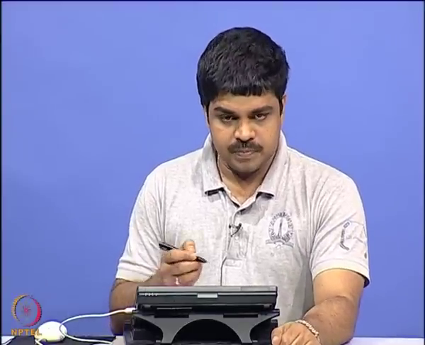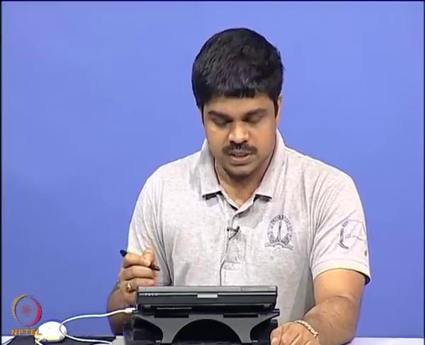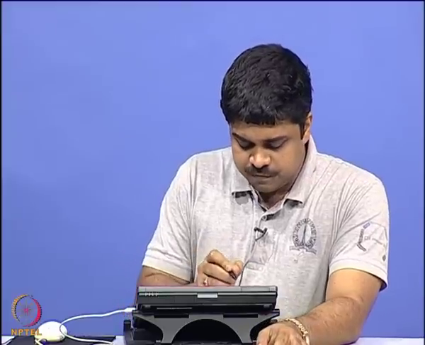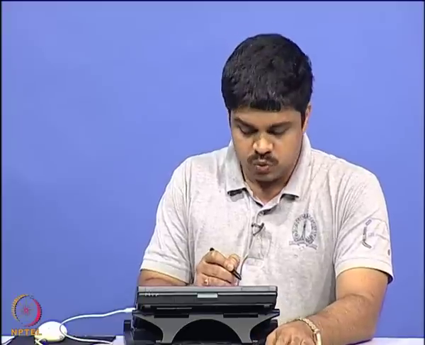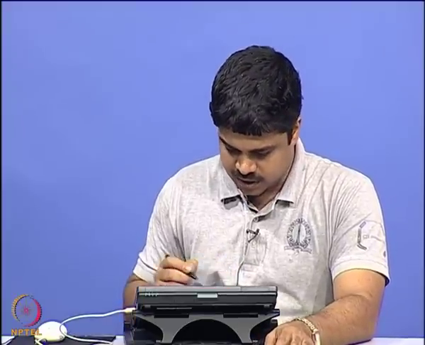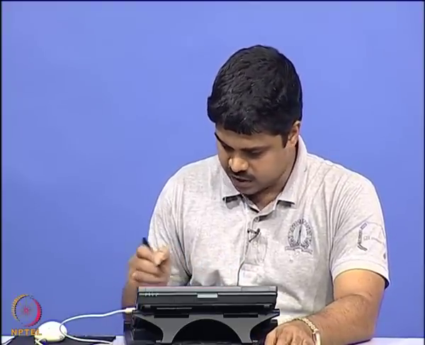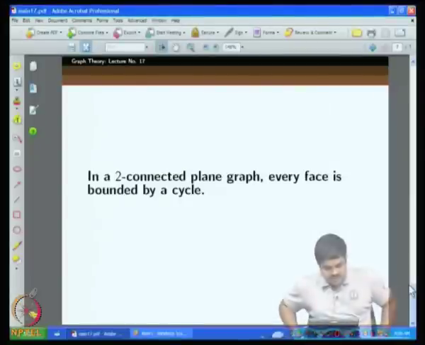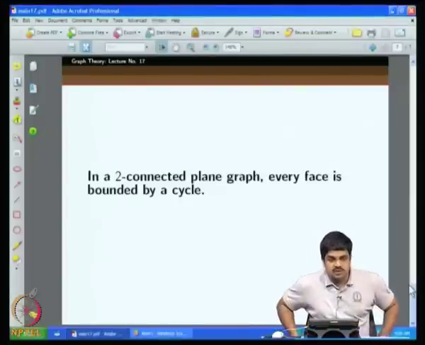The last idea to prepare for Kuratowski's theorem is the simple statement that in any two connected plane graph, every face is bounded by a cycle. This is what we want.